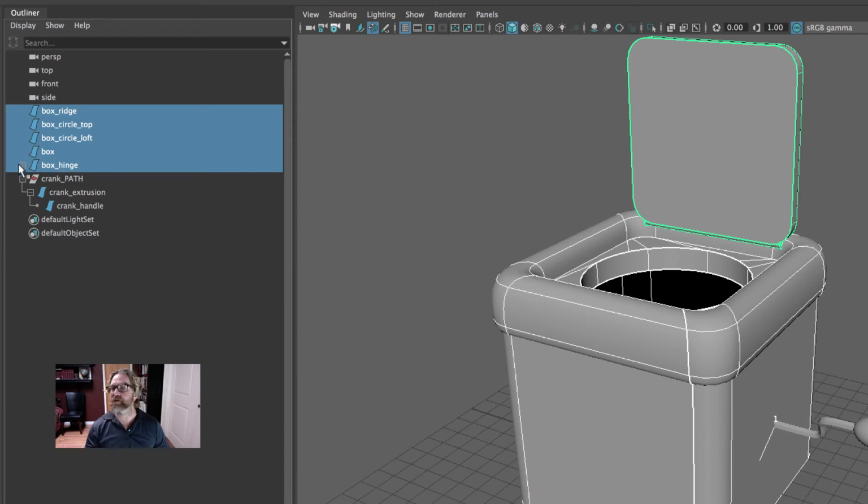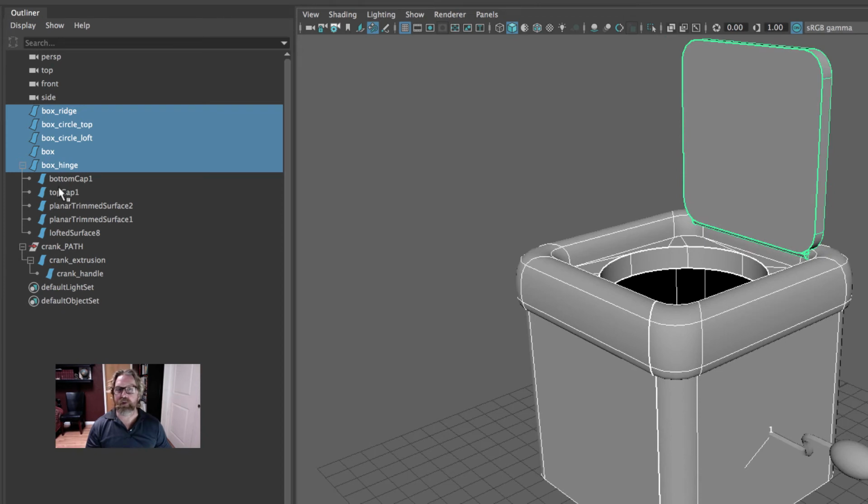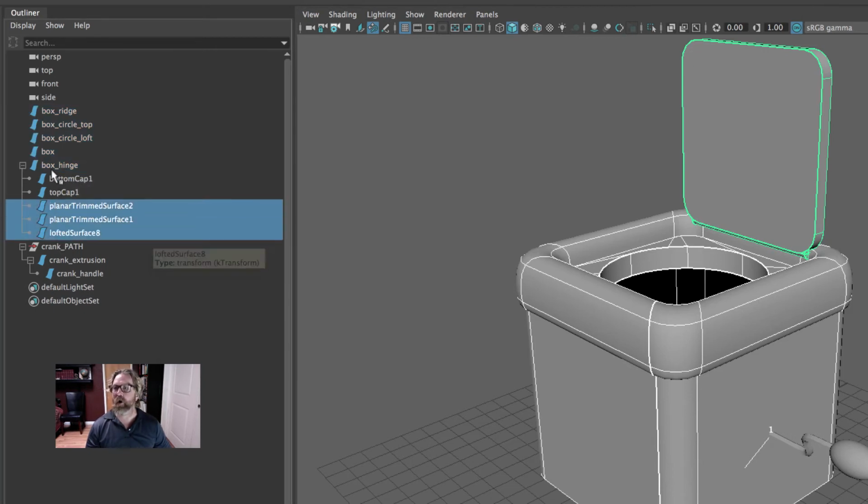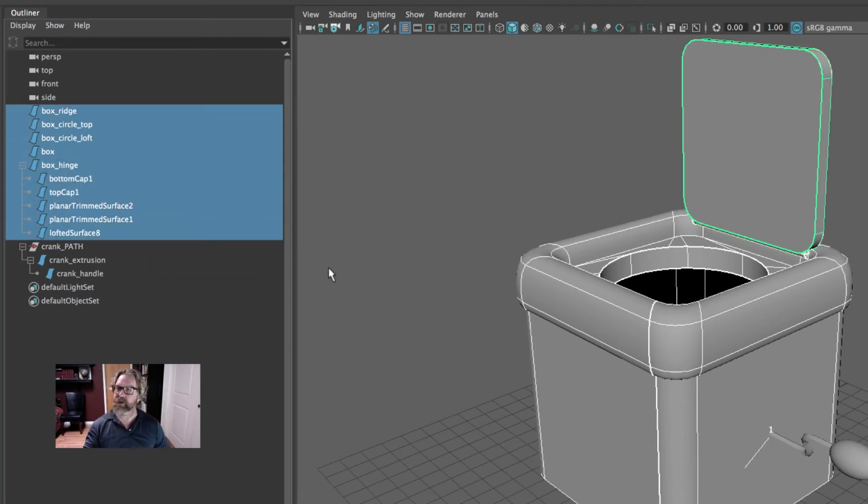I'm going to open this. All of these, the planar, the two planars, the loft, and the caps are parented into this cylinder. So I don't want to have all of that selected. And I think that video may have not been clear on this step.